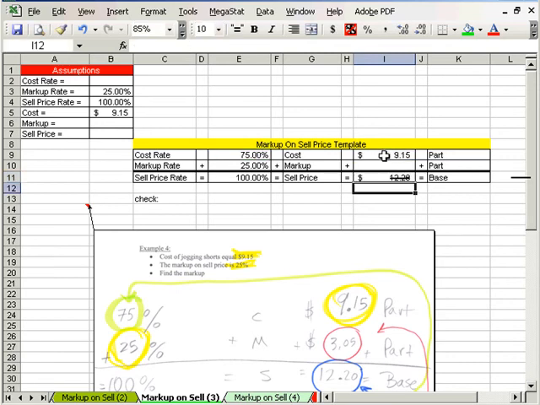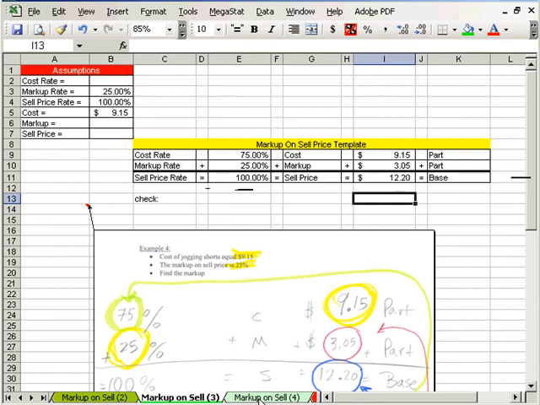Now we have a 915 and a 1220 in dollars and pennies, so we can do the subtraction. Equals 1220 minus the 915. That'll give us our markup of $3.05. The cool thing here is we figured out that if we have an amount and a non-related rate, we just solve on this side, because guess what? We always have the 100%, so whichever rate we have, we can solve for the other one. Once we got that 75, then it was a matter of doing the division to get the base. And then we did our subtraction there.